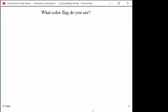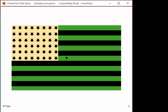I do this, and all of a sudden you have the American flag, red, white, and blue. Why? Because the American flag is red, white, and blue, and red is the opposite of green, and blue is the opposite of yellow, and white is the opposite of black. So you have a picture here of all three different types of after images, a color after image for yellow and green, and the after image for black and white.